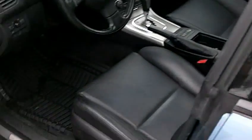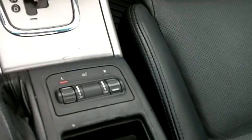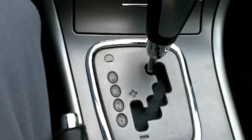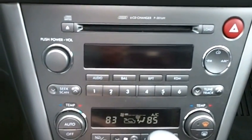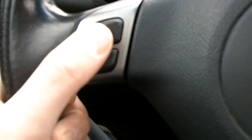This is all-wheel drive. Being the Limited, it is loaded. It's got leather, power seats, power windows, power locks. With the leather winter package, you've got the heated seats. You've got the automatic transmission with the Tiptronic as well. You've got a six-disc CD changer in dash, a digital automated climate control system, and steering wheel controls for the radio and also for the cruise control.